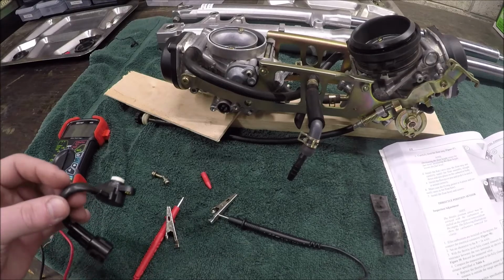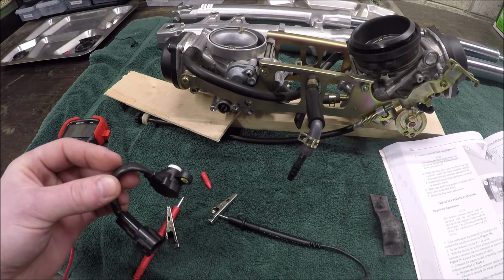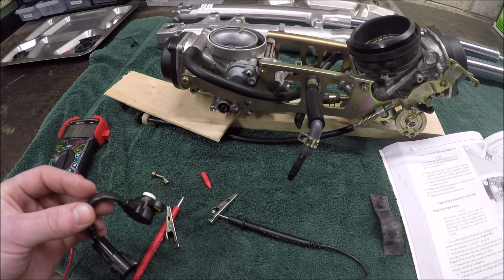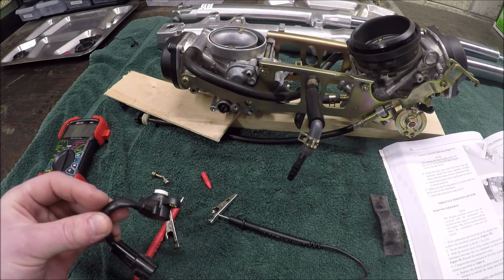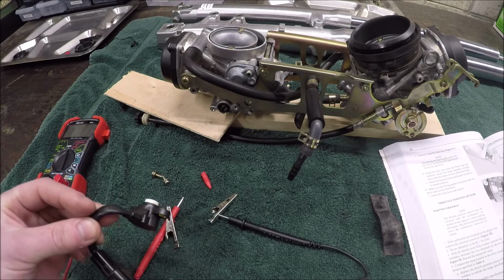In this video, I'm going to show you how to calibrate the throttle position sensor on a first generation SV650, and I believe it's also identical on a MK2 Suzuki Bandit. This has been throwing me through a loop for quite literally years, and what I'm actually doing with this video is invoking Cunningham's law, which states that the quickest way to get an answer to a question is to post the wrong answer on the internet.